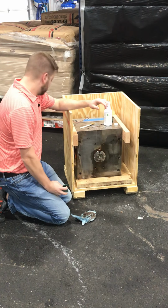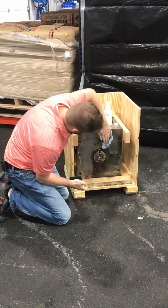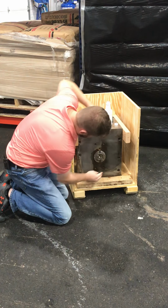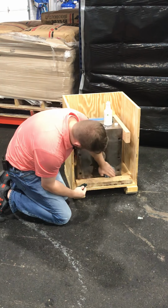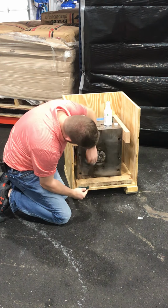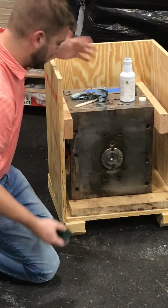We'll give it a few seconds. And I'll spend a little bit more time around those areas right there. But for the purposes of this demonstration, I believe you get the idea.